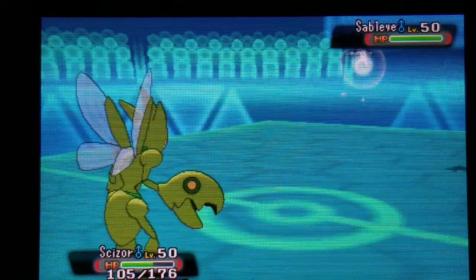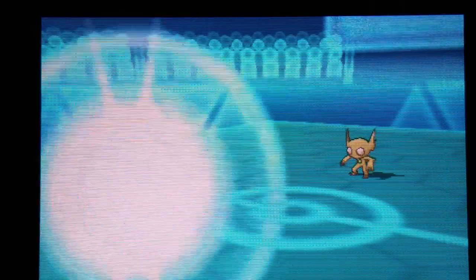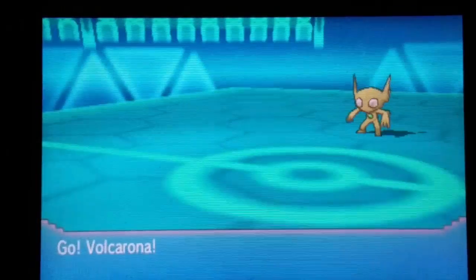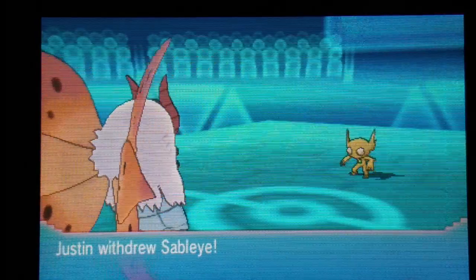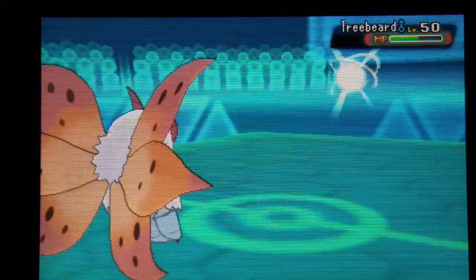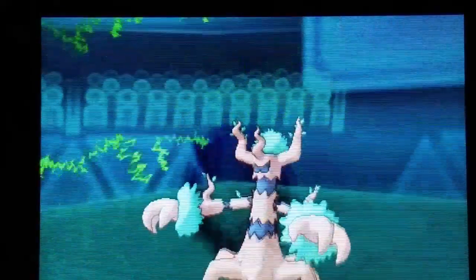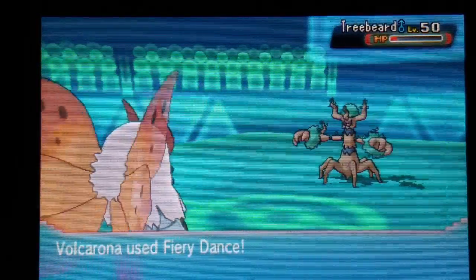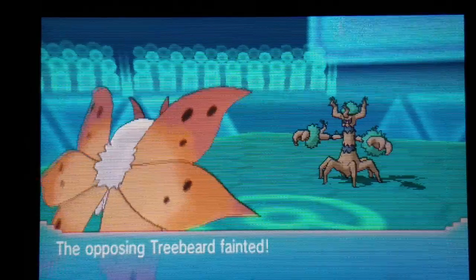So he's going to swap into Sableye. I'm like, okay, Prankster, Will-O-Wisp. I don't want to deal with that. So I'm going to swap into my Volcarona and just pretty much get a free swap. So he's going to swap into his Trevenant, and I don't really know why he would do that. So I'm going to go for the Bug Buzz, because it's probably one of the better things I had to hit his Sableye with. And then I'm going to go for the Fiery Dance, hoping for a boost, because, you know, every little bit helps. So I take down Trevenant, and I do get the boost, so that's awesome.